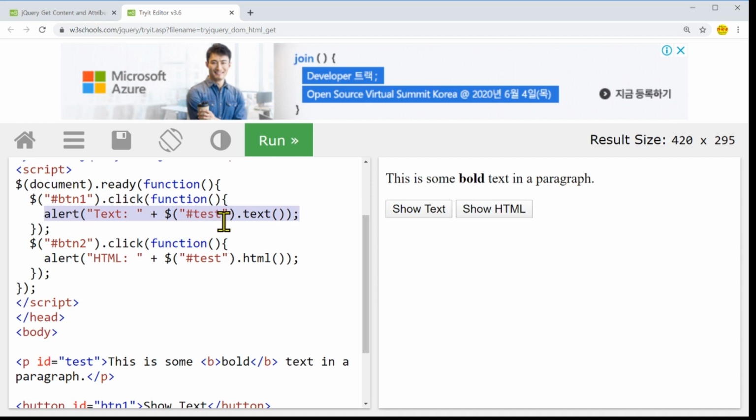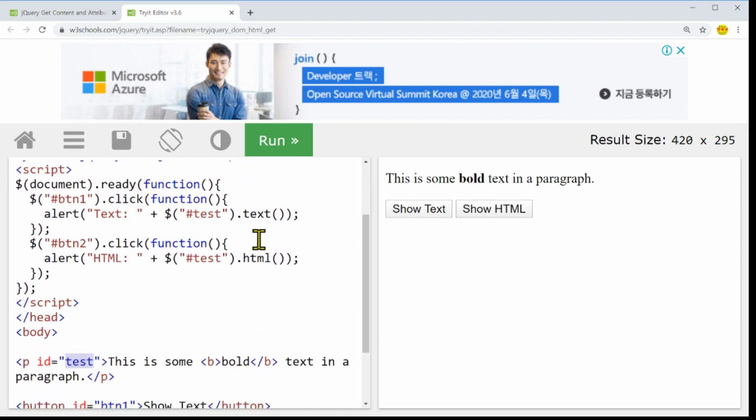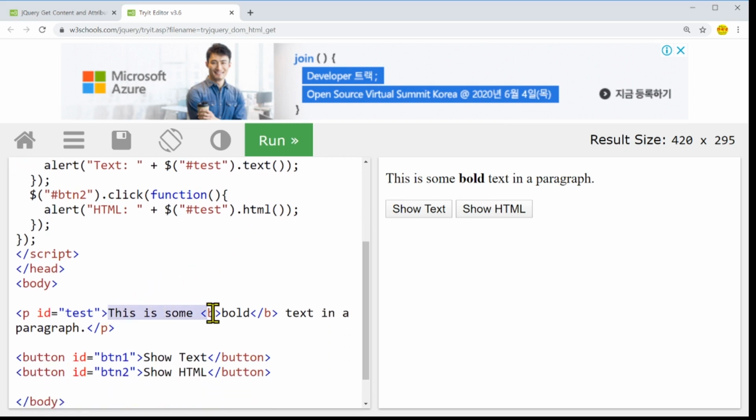And this one is explaining the text method. Here, the ID name test is here, and that text we can get, but this one is not considering the HTML element, just a pure text string that will be returned.